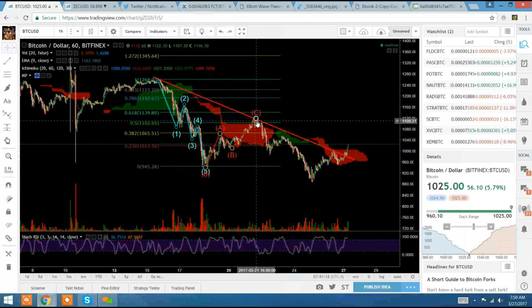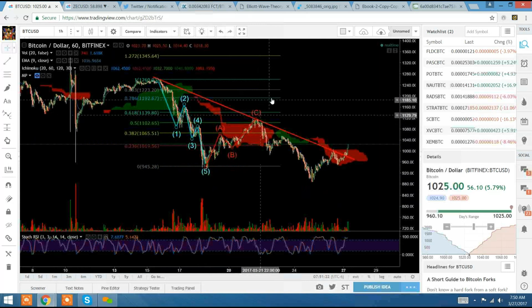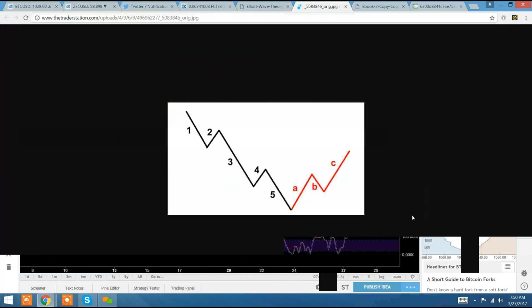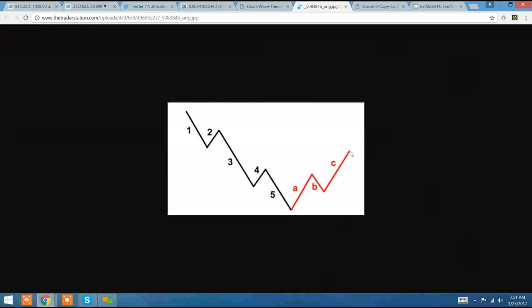If it could have cleared this cloud and continued on, it would have done its typical reversal move, but it couldn't. It failed right there. So it was that 50%. It created this with a 50% retracement of the whole move back up, and then it had to sell down a little bit more. So it's really just identifying this market structure over and over again.